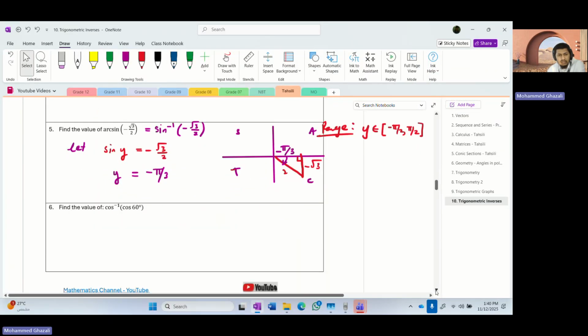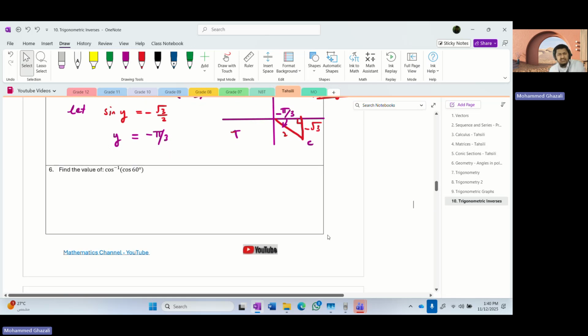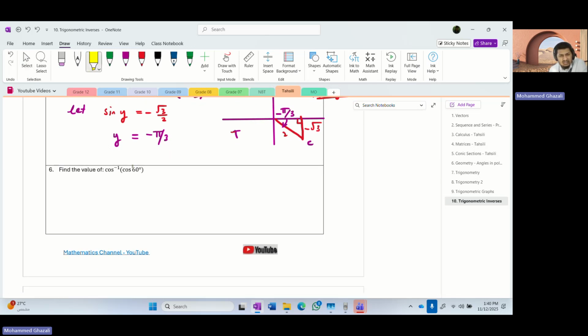Right, excellent. Find the value of cos inverse cos of 60 degrees. See, they are also using degrees here. So it's fine. So we're going to cancel this out. Cos inverse cos cancels out. The answer is just 60 degrees, because f of f inverse x is always equal to the argument, which is x. So this is basically x. 60 degrees is better to write as pi by 3. Pi by 3 radians. So what's the answer for this? Please use pi by 3.